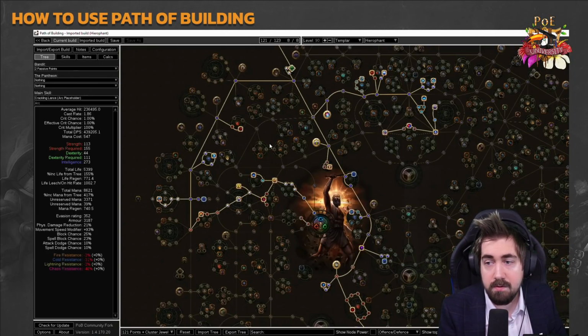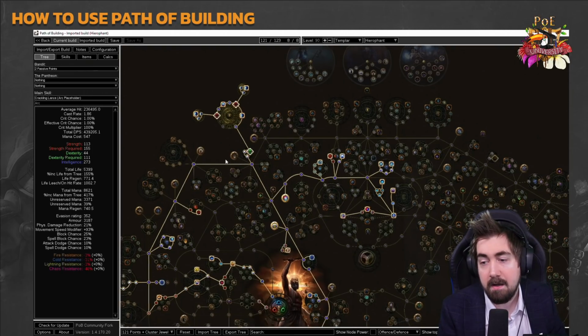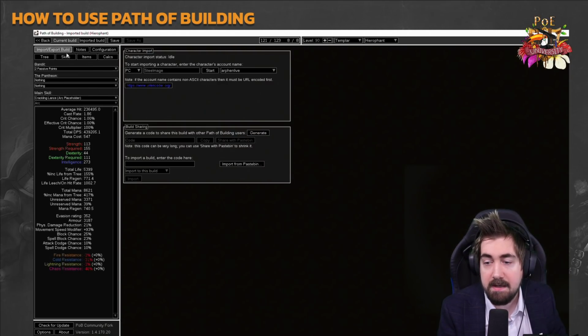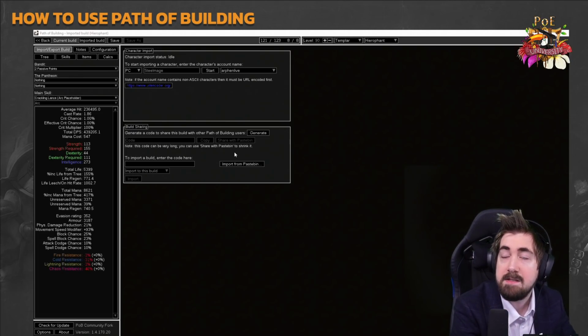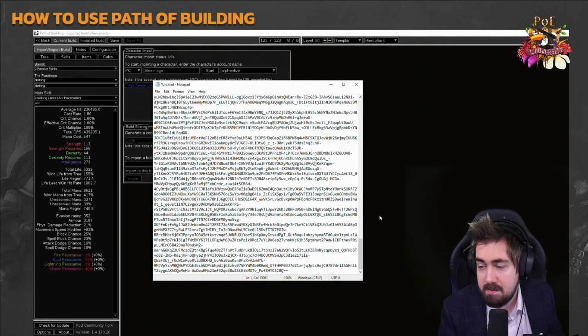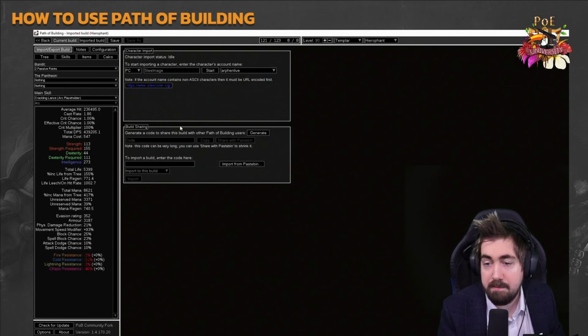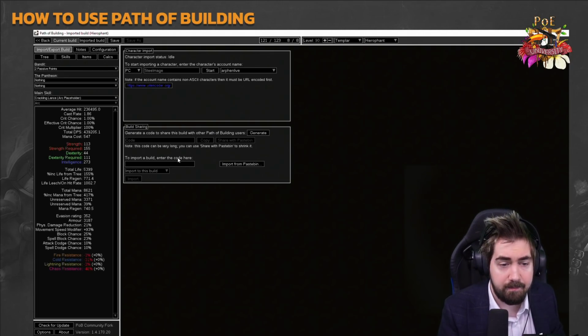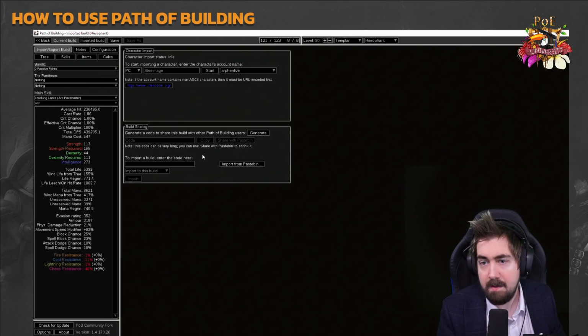And if you yourself want to share something, like maybe you've edited a friend's skill tree or something, the way you would do that is you click on generate, share with pastebin, and then copy. Now sometimes pastebin will have issues with Path of Building, and you might have to find some other service to upload the wall of text. And let's see, if I just click on generate and copy, I can show you how long that is. So it's not something you can always send on Discord or something, it's a very, very long one, but sometimes it won't work and you'll just have to copy that. But that's how you do that.